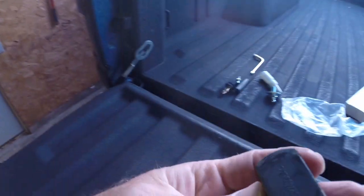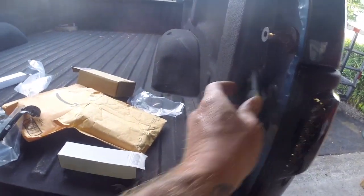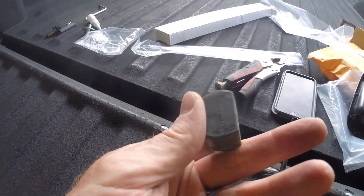Okay, so I took a short break while I was waiting for the neighbor to go into the backyard with his mower, and I did get the bushings put in. What you do with these is you unhook both sides. You gotta lift your gate up, you unhook both sides, and then you gotta tip your tailgate up just a little bit, and then this has a notch in the bottom of it, and then you pull it up and then just off to the side. Then you can take these right here and slide them on both sides.